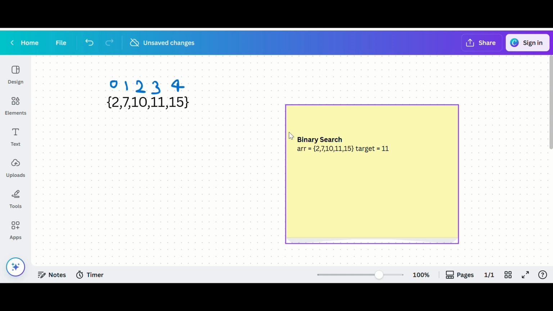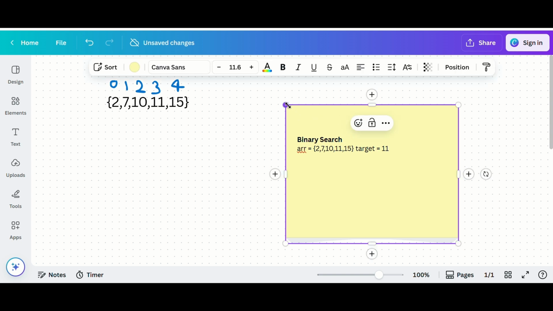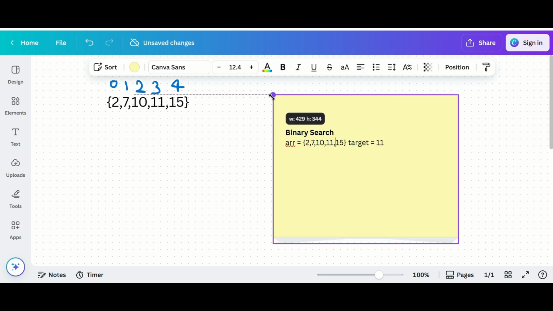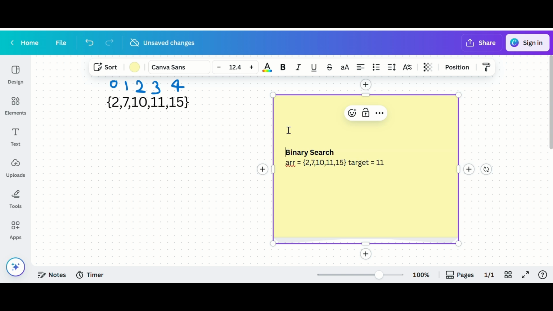Here, I will first explain a bit about binary search. When I use the algorithm of binary search, you will get to know the idea of how binary search works, and also I'm going to use two pointers. These might sound like buzzwords to you, but when I explain it, it will be quite easy. So first I'll write how it will work.